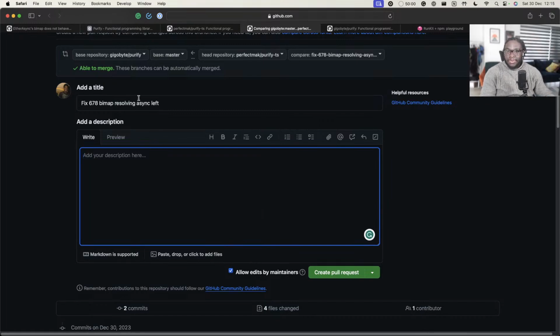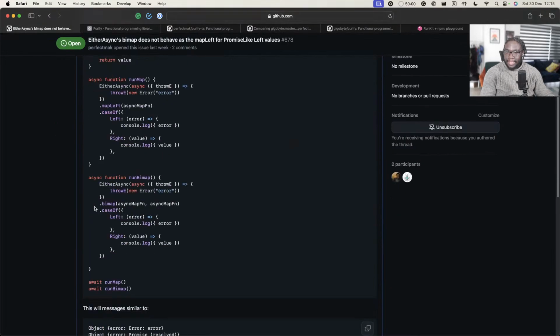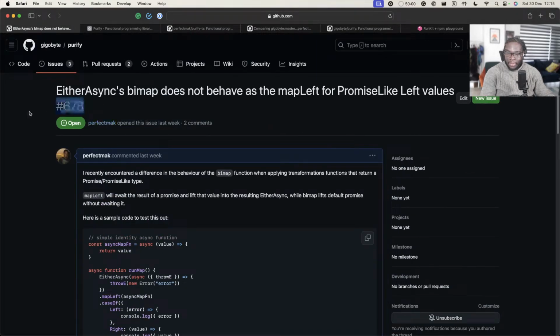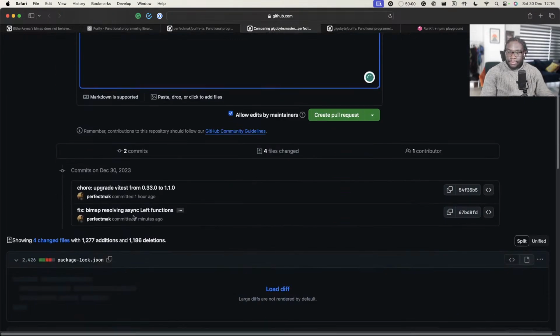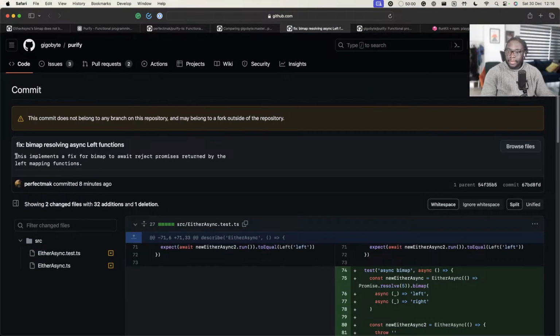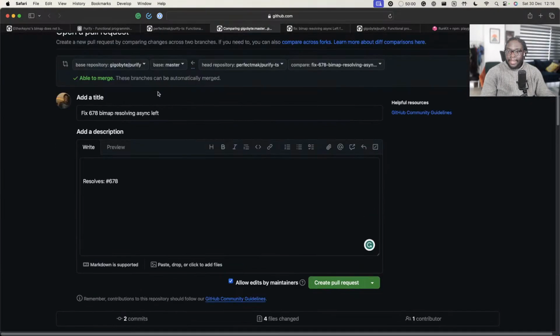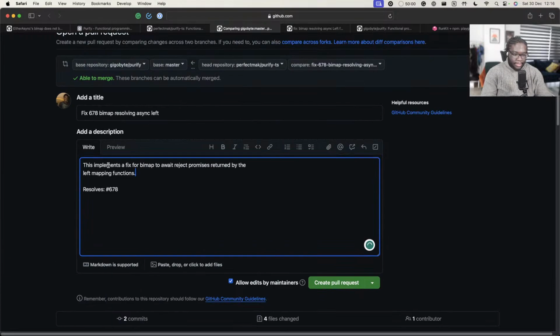All right, so I think it's easy. I would just say resolves this issue here, right? Resolves this guy. Yeah, I'm just going to copy my commit message and put that here.